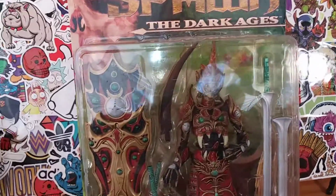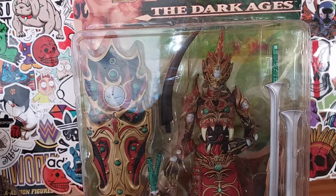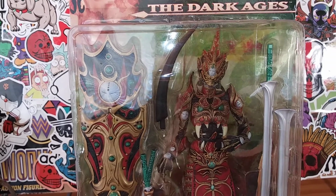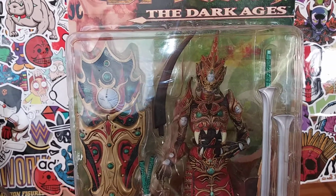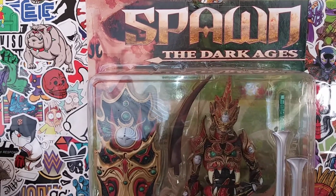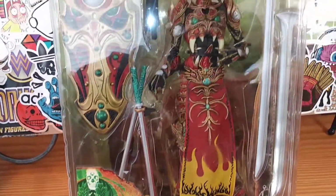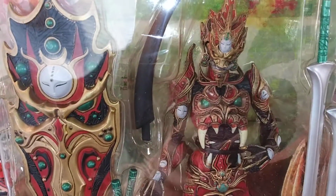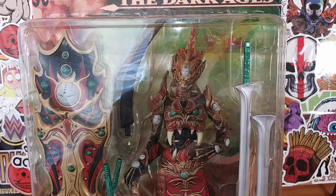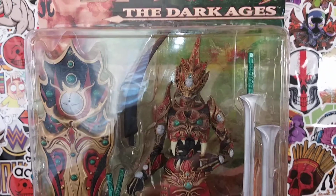We have probably one of the best, most beautifully designed action figures of pretty much all time. And of course, right here, as you can see, this is from Spawn the Dark Ages, and we have the beautiful, the amazing Mandarin Spawn, guys. If you guys don't have this in your collection, you need to get this guy in your collection.